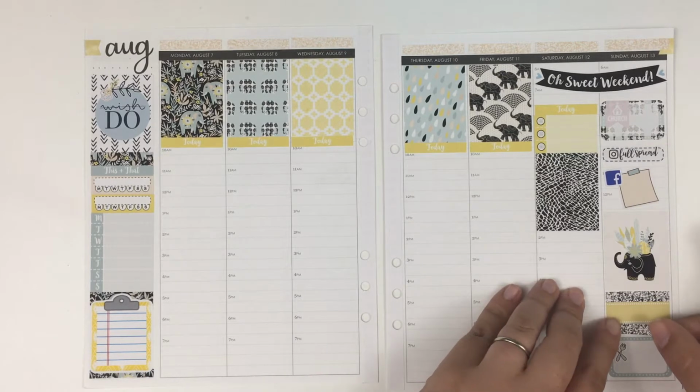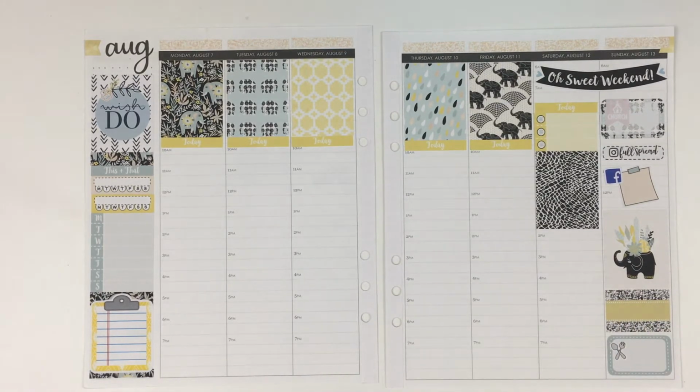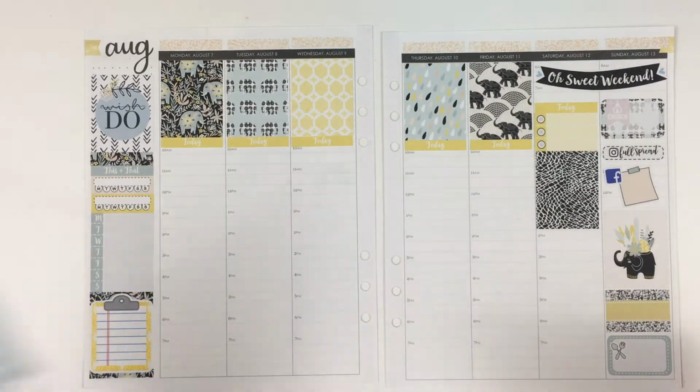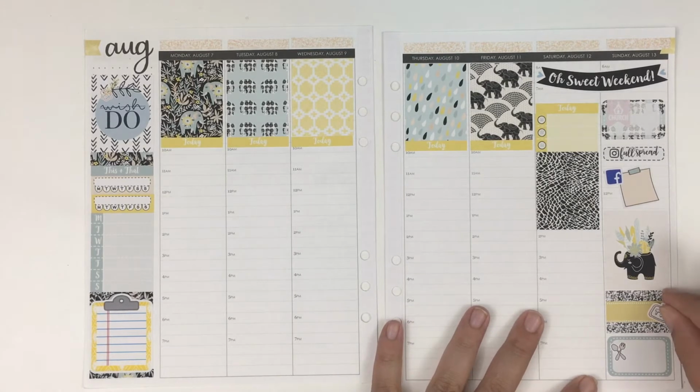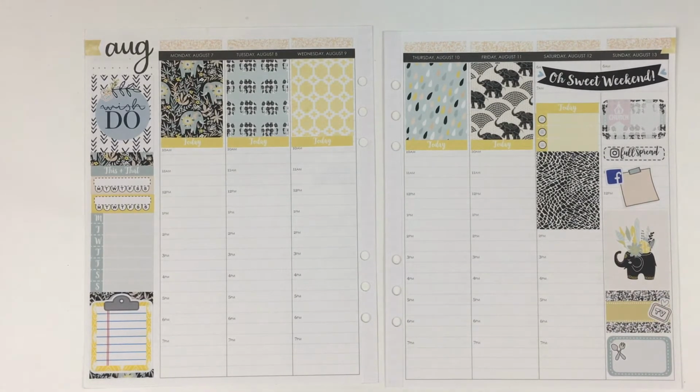Just to fill up some space. And then I'm gonna take out the kind of dusty coral colored TV icon from the functional sheet and stick it right down there. That looks pretty nice. So Saturday, I don't know what we're going to be doing that day.